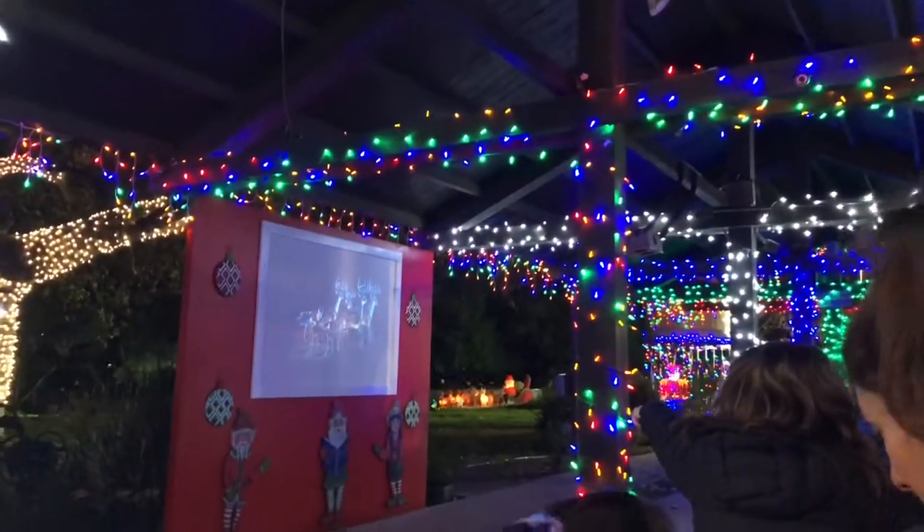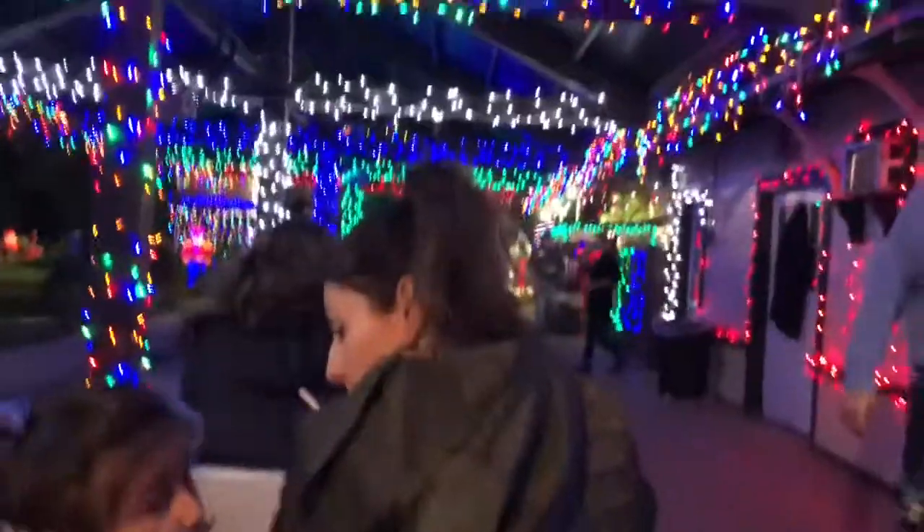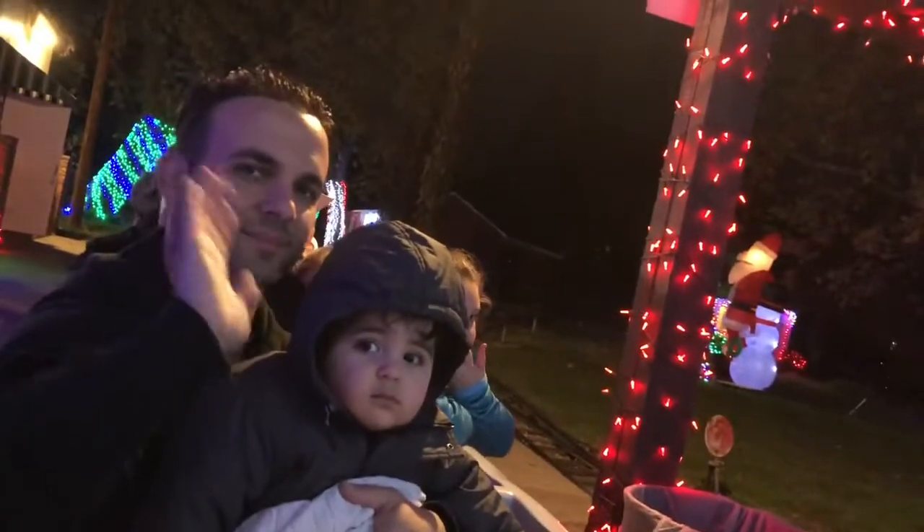Look how pretty it is — they really did it, really nice job. We're in the park at Summer Road Holiday Festival of Life. Liam, for your own safety please keep your hands, arms, and feet inside at all times. Always remember to remain seated until the train comes to a complete stop.